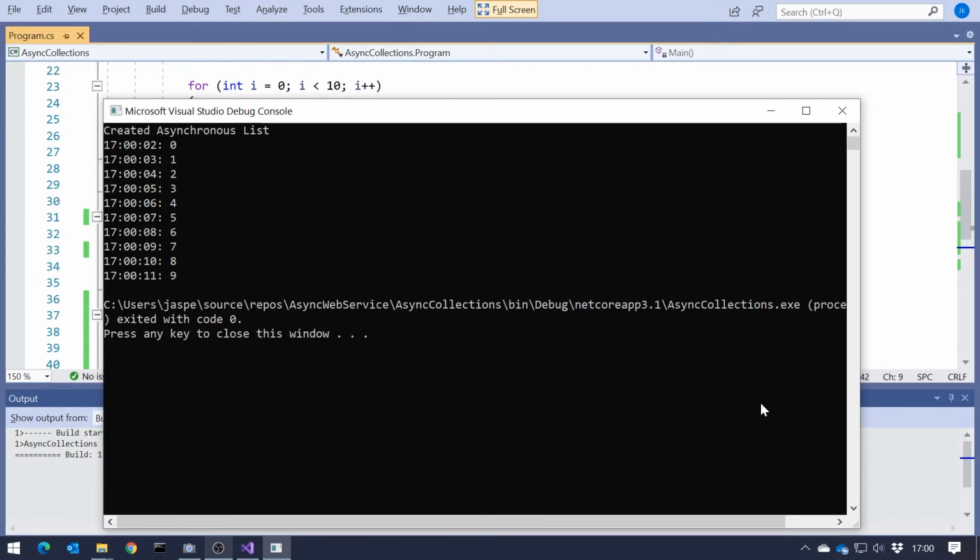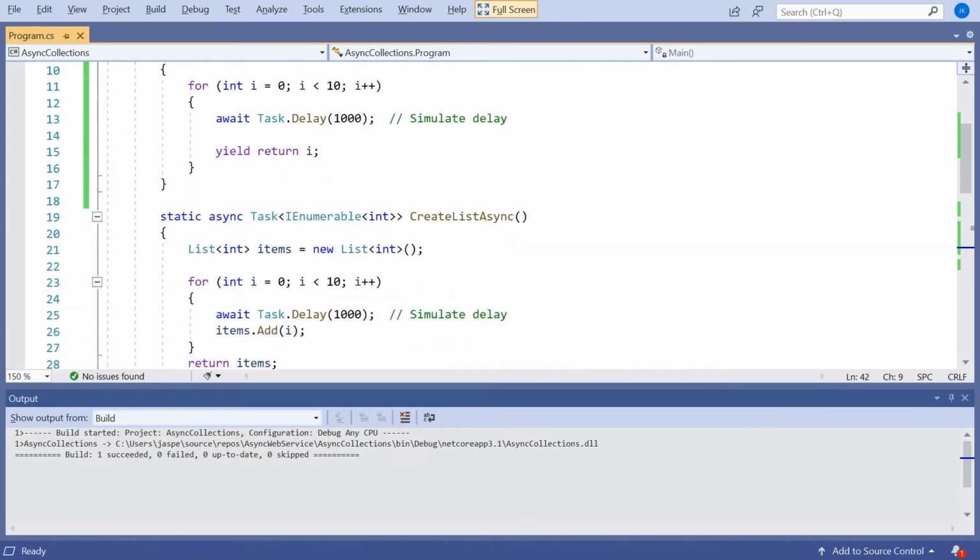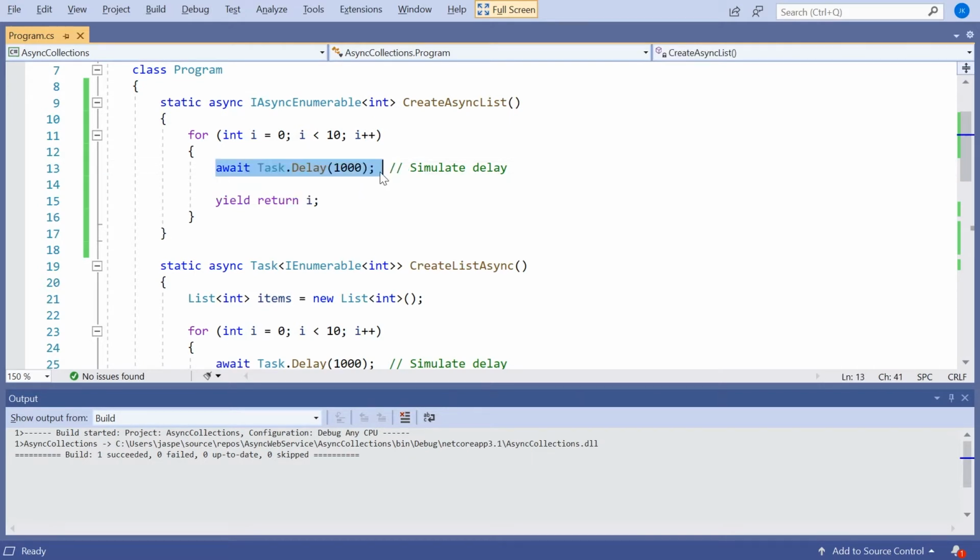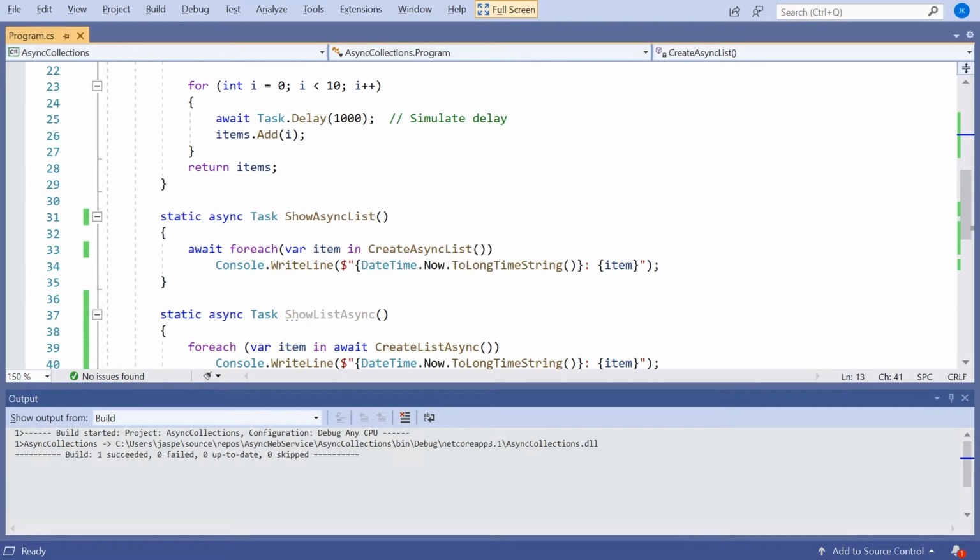So overall, it's still taking exactly the same amount of time to do it. It's still taking 10 seconds because we're looping 10 times and we've got this delay of 1,000 milliseconds. But it's a much better way of doing it because we get the results coming in as soon as they're available, and any processing we have to do, we can do straight away. Or indeed, just in terms of not having the user having to twiddle their thumbs, it's just a much more friendly experience.